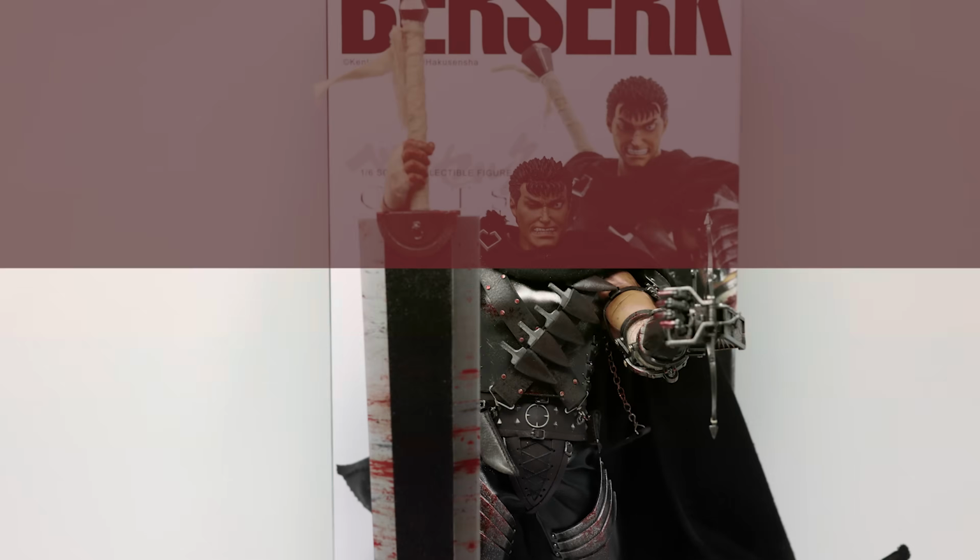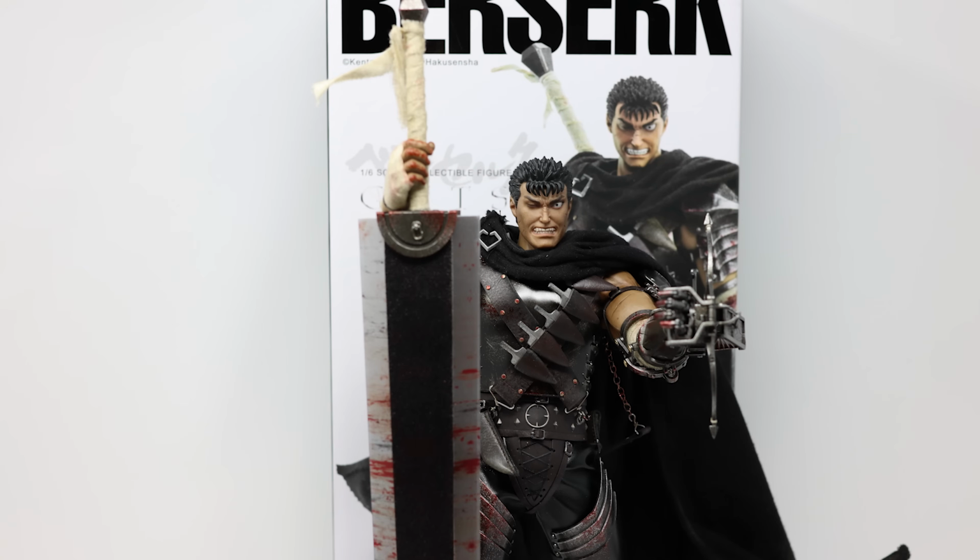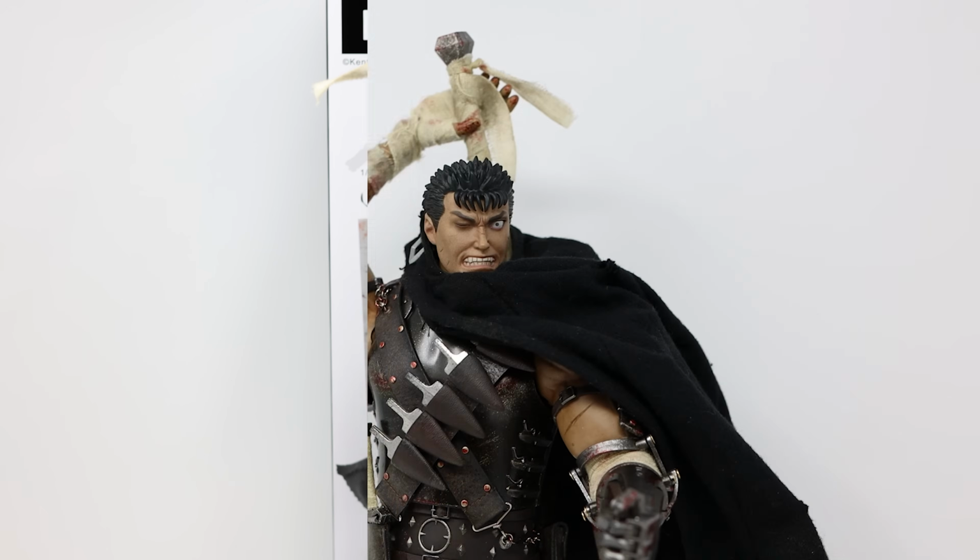The wrist peg broke too easily through simple articulation. Likewise, the strap on the bicep also snapped. I also can't change the heads without using a blow dryer or needle nose pliers. In addition, the articulation is very disappointing, and the portrait likeness is not as good as it could have been. So while this figure is quite beautiful, it is also too delicate for the price. I would recommend that you be very careful if you buy it and only purchase from a store that offers a guarantee.